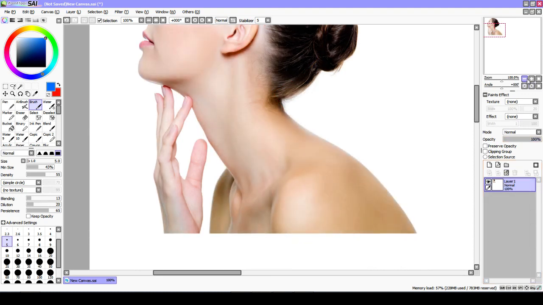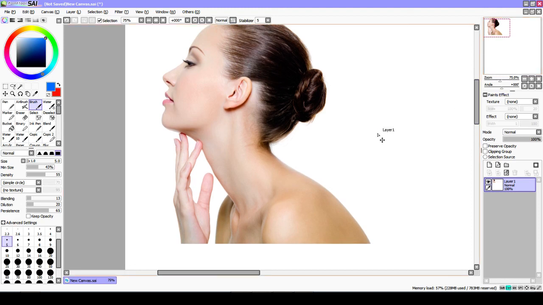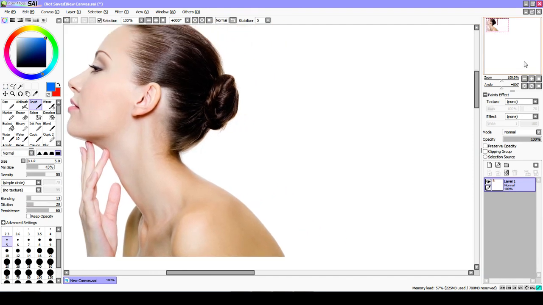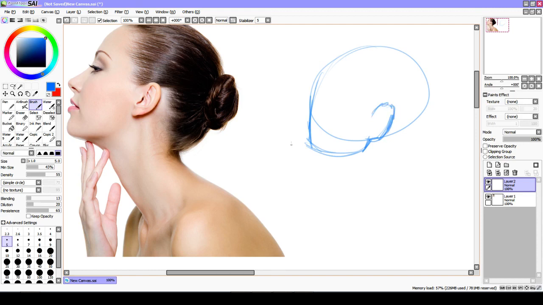So let's erase all our lines here, and we're going to make this a bit smaller so we have more room for our drawing. So over here, drawing in blue again, we're going to have the circle for the head, and then we're going to work on bringing the chin up and around here, and then we're going to have the ear as a marker for where the vein is going to come in, right? So now that we have the chin, that line still comes down, and it's going to come down in a curve. And then it kind of dips into the clavicle.